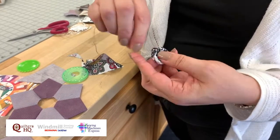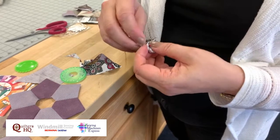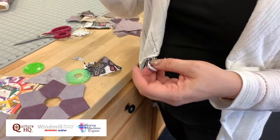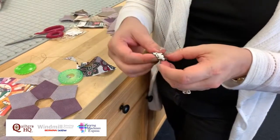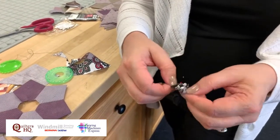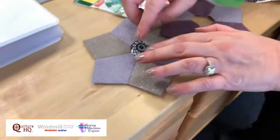And knot. Always knot. Voila. Not always. Always not. And so there you have this perfect little round yo-yo, easy to make, and right there.